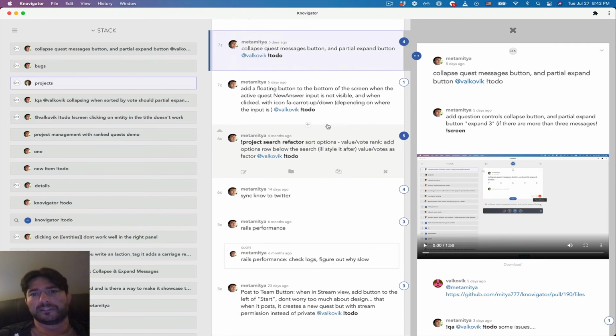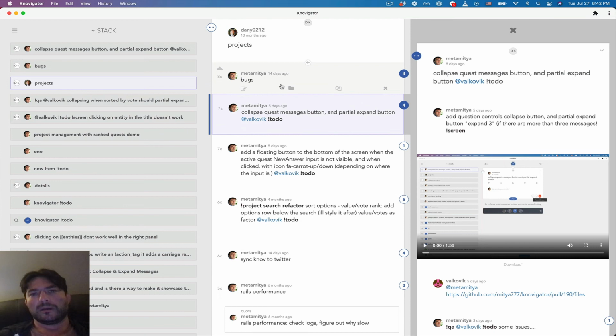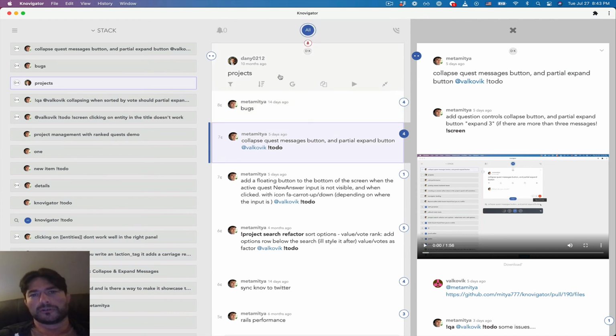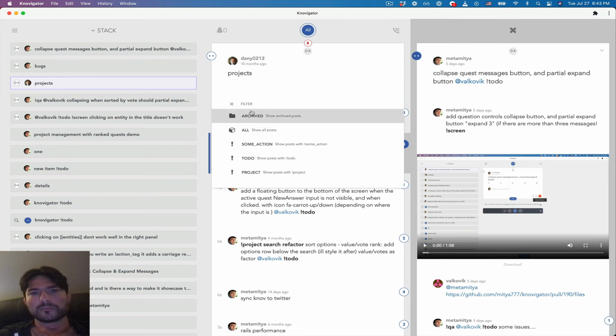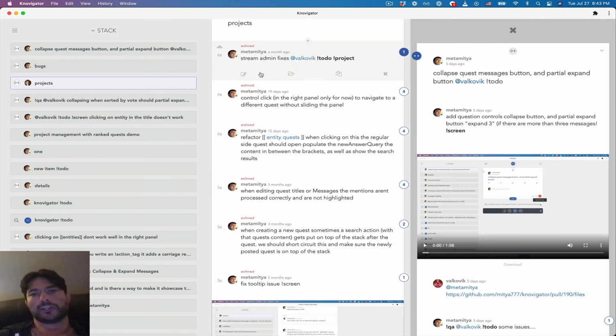But at the top, it's very detailed because I know that my developer, or the developer I'm working with, will be pulling things from the top. So these are the most detailed tasks. And when these are done, I will just go ahead and hit archive to signal that these tasks are completed. And we can see those by clicking on the filter and looking at all of the archived items, and you can see these are all the finished items.